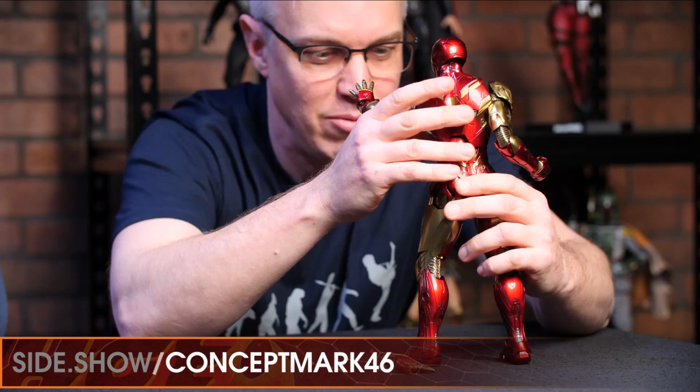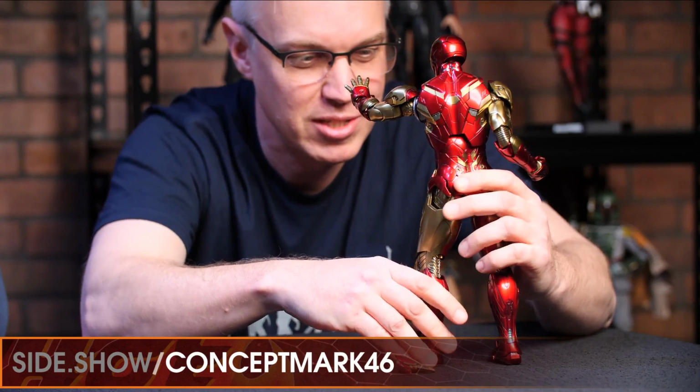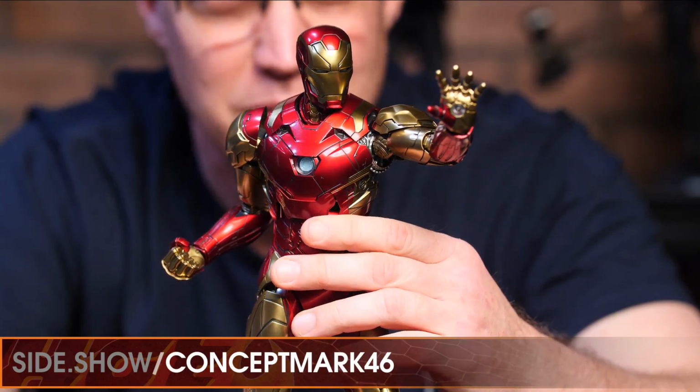So, what are you doing, Terry? I was thinking about getting him kind of walking, like he was moving towards something, and I kind of am at the same time, but I always dig having Iron Man with just a slightly wider stance. There are a few exceptions to that rule that I've done in the past, and it's worked pretty well, but for this, I think that it's going to be pretty basic. I don't want to take up a whole lot of everybody's time. I think just straightforward. I think just for starters, that's pretty generic.